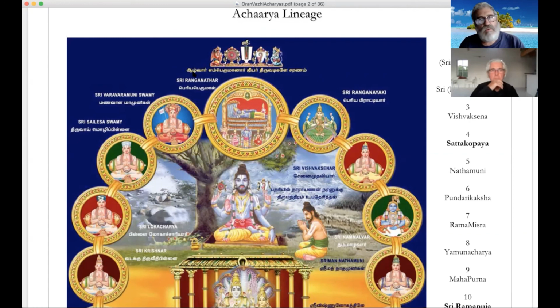So some people will end their emails like this. They'll end their letters like this, or they'll start like that. They may even start at the beginning of a class. Alwar Emberumanar Jiyar Tiruvadi Kale Sharanam. I surrender to this set of acharyas, right? So that's very just putting Nam Alwar and Ramanuja and Manavala Muni. That's a very simple idea of Parampara.